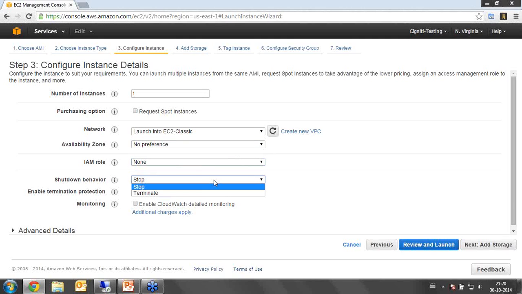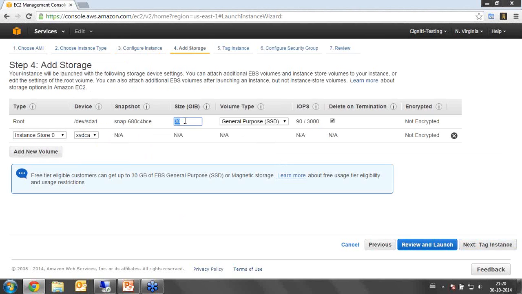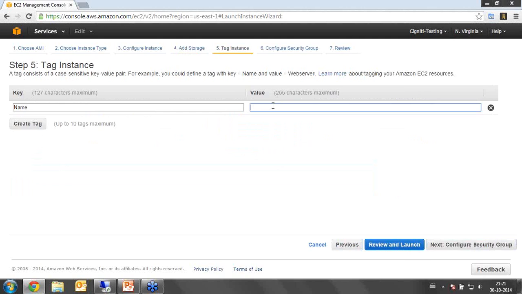And then this is pretty important. When you actually configure an instance, you should specify your shutdown behavior, whether to stop or terminate. Don't select terminate here, because it terminates the instance, and select this protect against accidental termination. If you want to enable CloudWatch monitoring, it charges you more. Then go and add your storage. For performance testing, 30 gigabytes of hard disk storage is enough right now. You can select your provisioned IOPS or general purpose IOPS or magnetic SSD. I'm leaving it at general purpose IOPS. And then you can tag an instance. You can give a name value pair here.